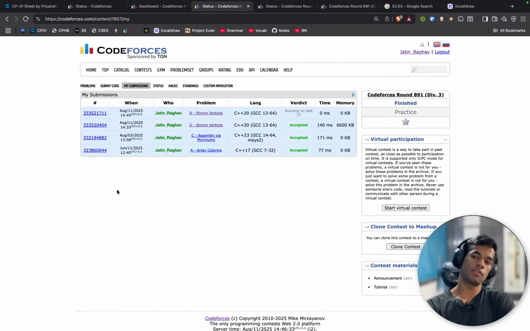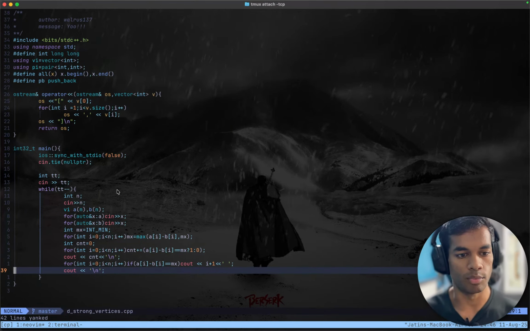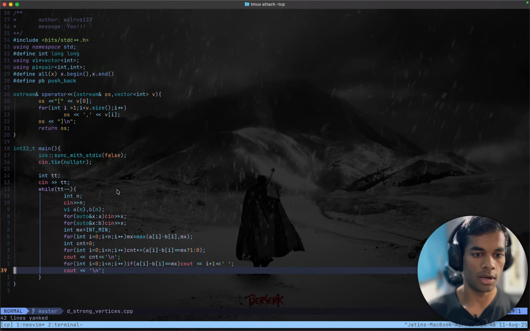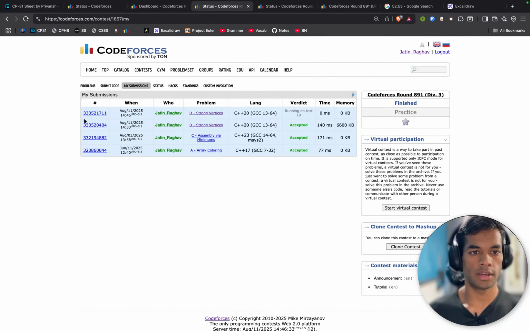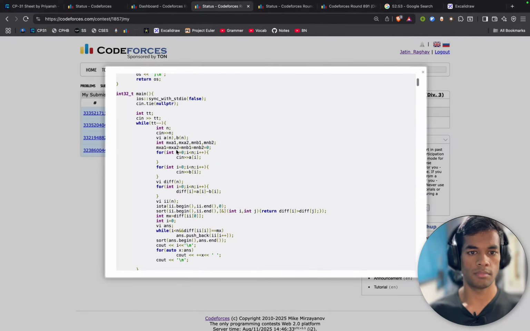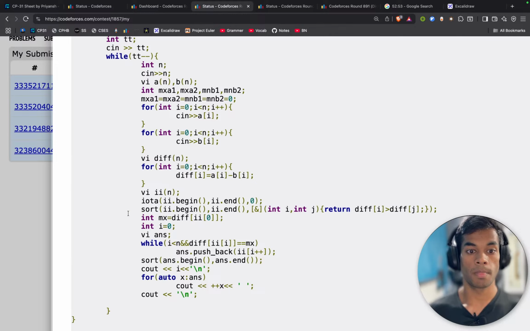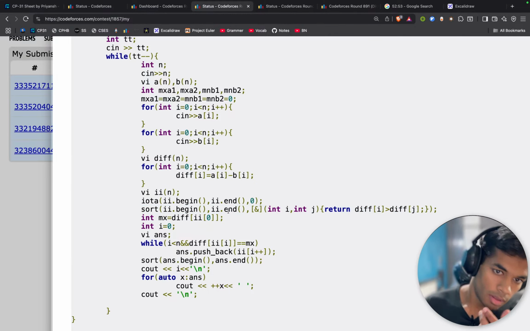Yeah, but this solution should be faster and also should take less memory because in my original solution that I submitted, what are the things that I am not doing now? I'm not doing this sorting.